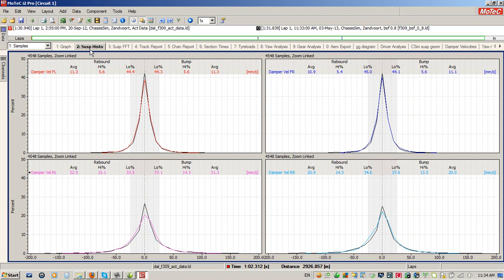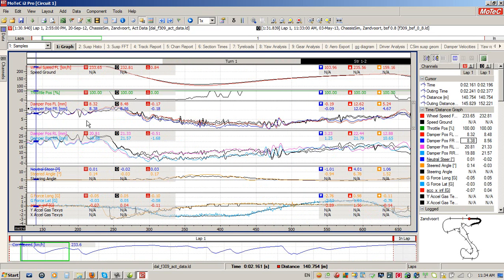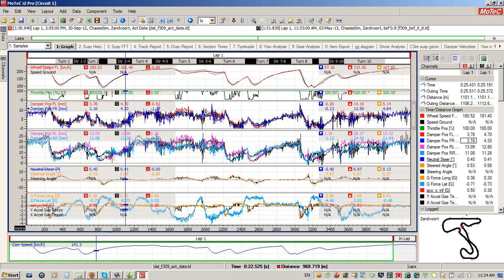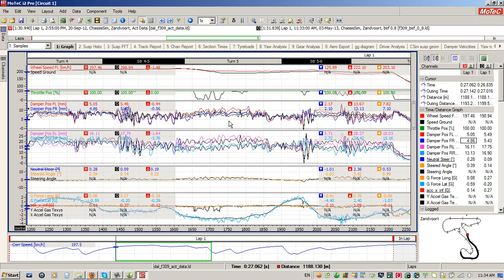Suspension histograms. We maybe could have gone a little bit too far with that bump scale factor. Maybe we should have gone to about, say, 0.9. But as we can see here, particularly where it counts in the corners, we're basically pretty much bouncing at the same magnitude, particularly through some of the high speed stuff. If you're looking at stuff like this, I'm going to put my hand on my heart and say that's good enough.